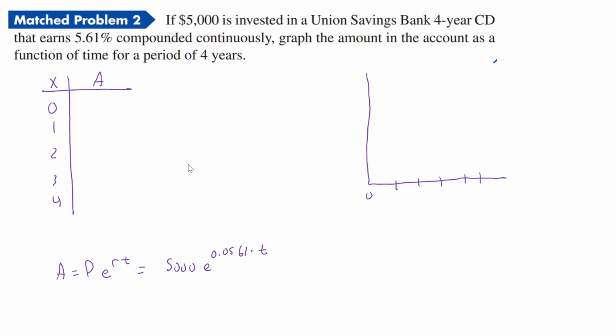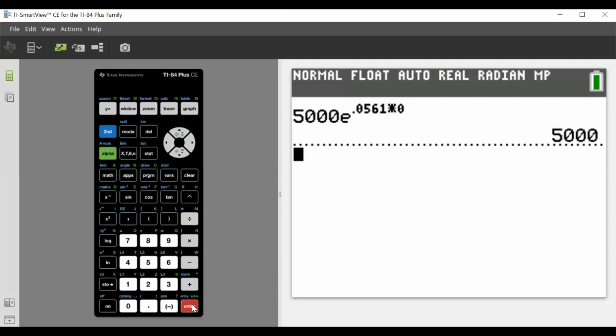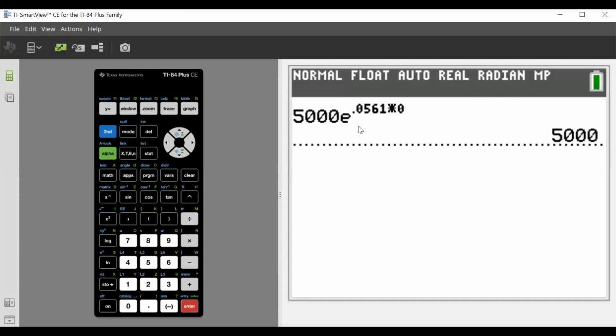All right, so let's clear that. So we're going to have 5,000 times e to the 0.0561 times 0. So that's going to be 5,000, which you expect because e to the 0 is just 1. 1 times 5,000 is that. But we needed a baseline, so we started with that.